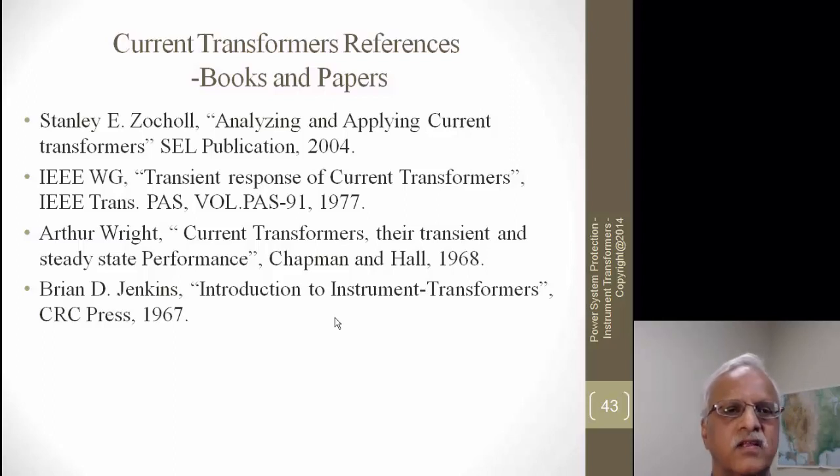There are several books available. One by Mr. Stan Zocholl, who was a pioneer in looking at CTs, and he was an expert. He has a small, concise book, which is published by Schweitzer Engineering Laboratories. You can search for that. And then there is a working group paper from 1977 which gave equations on how long a CT takes to saturate. But now we have an Excel spreadsheet that gives you a much better idea. A picture is worth 1,000 words, more than 1,000 words, I should say.